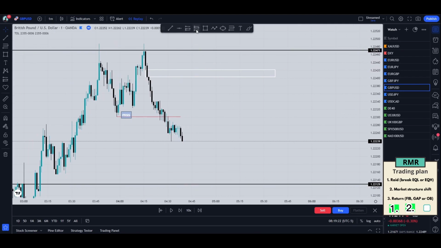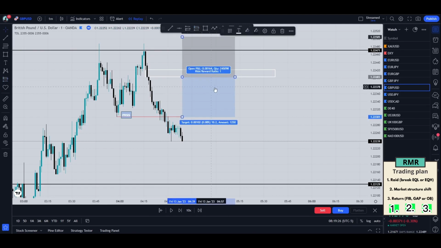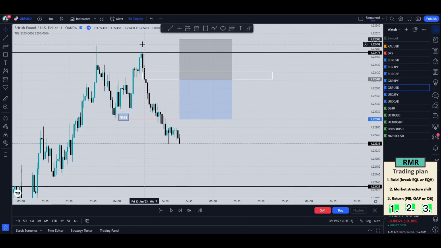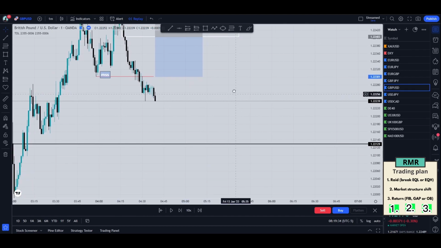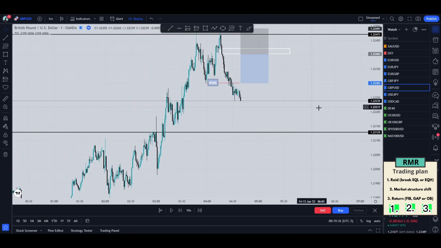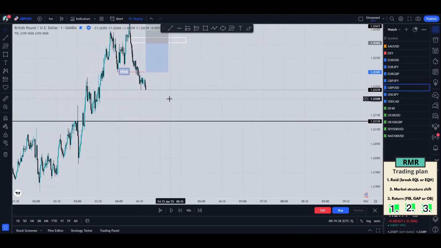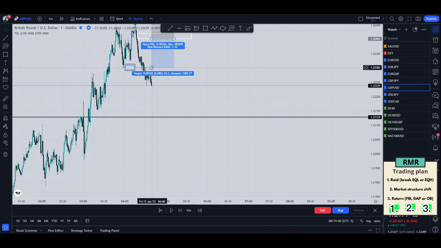You could also have used an order block or the Fibonacci retracement tool, but I would much rather use the fair value gap in this situation because I like the fair value gap, and I think the entries with the fair value gap are very precise, and I think you can get a lot of good risk to reward ratio trades by using the fair value gap because it almost always retraces to it.